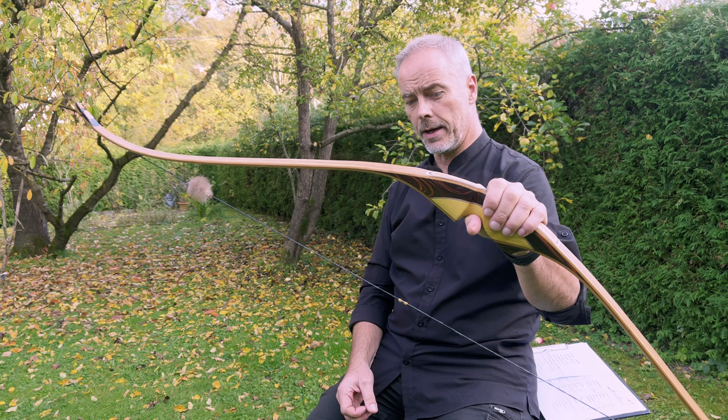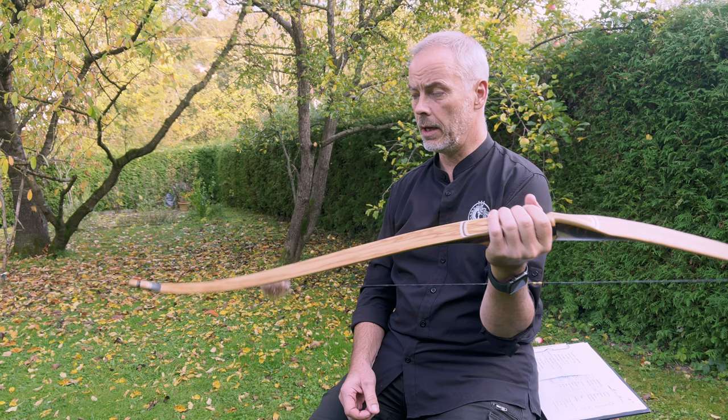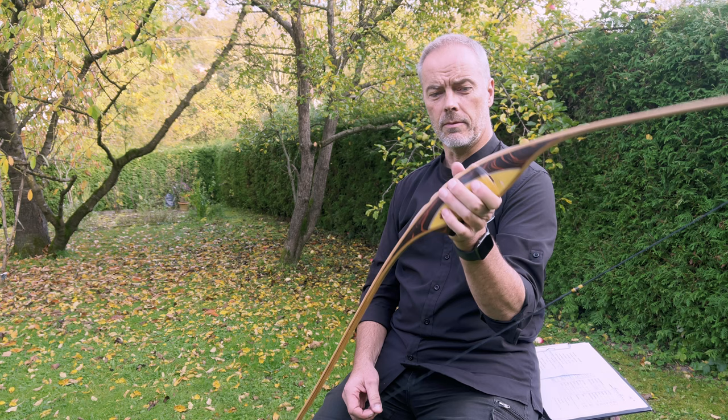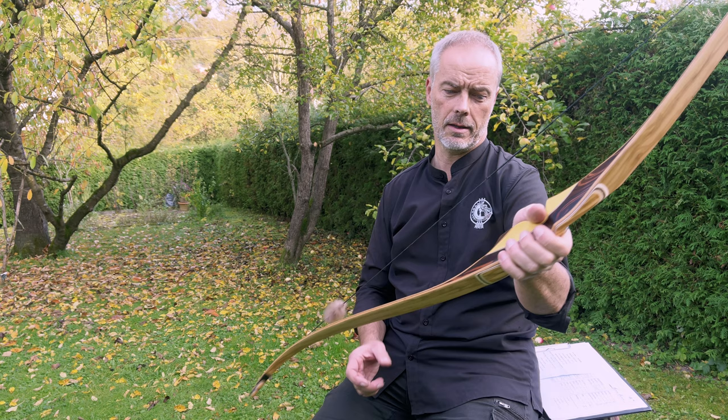It's a little more tricky than with our Asiatic bows of course. But once you have your setup with this one you will be very, very happy. I don't know how long you have to wait when you order a bow from him, but check his website and Facebook page and just ask Peter - he is a really nice guy. Thank you Peter for sending this bow to me. And that's all I have for you today - thank you very much for watching. Catch you in the next one.